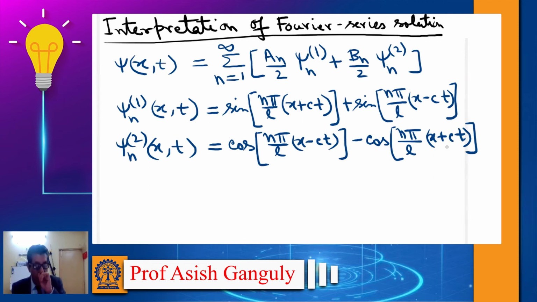So you see, psi n1 is a function of x plus ct, psi n2 is a function of x minus ct. So remember the d'Alembert solution I discussed previously in some clip, that along the characteristic directions x plus ct and x minus ct, the solution must be a function of these. Only in that case, which was an infinite string and semi-infinite string, it was any function, which depends on the initial condition. But this time you will see it will be only sinusoidal.